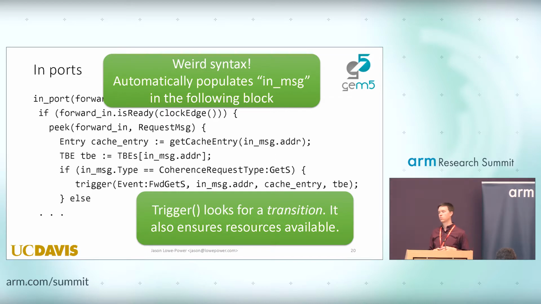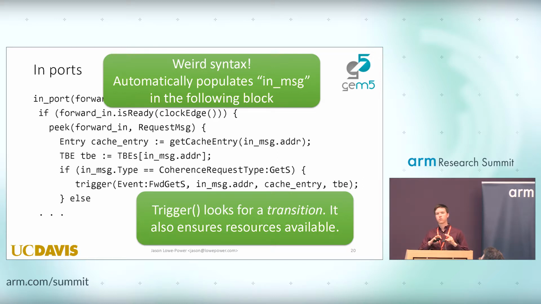And this is where we come to one of the really weird things in SLICC. For the most part, SLICC code looks a lot like C++. But it has a few things that are pretty weird, like peek. So peek is a function that you're calling on a message buffer, basically. So the message buffer in this case is forward in. But you actually pass it a code block. And inside this code block, you have this magic variable in_msg, which you can access. And so you see here we have in_msg.address. It's just magically there inside this code block. And that is whatever is at the head of this message buffer.